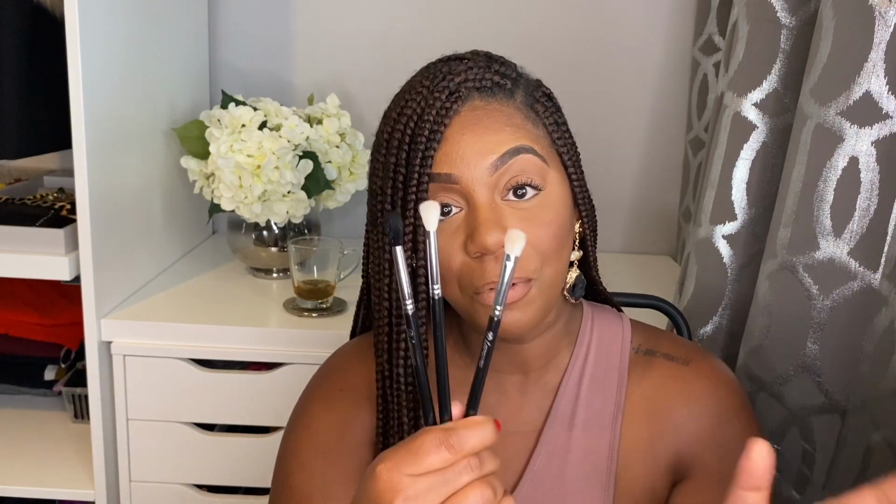Now, I'm not quite sure if that's the retail price or I purchased it on a sale, but they are still available on Amazon, and I do believe they cost under £10, which is still a bargain. So you get 4 brushes. My apologies, I've only got 3 right now, and they literally come like so, you guys. They have the name Lamora on them. The amazing thing about these brushes, you guys, is the quality.